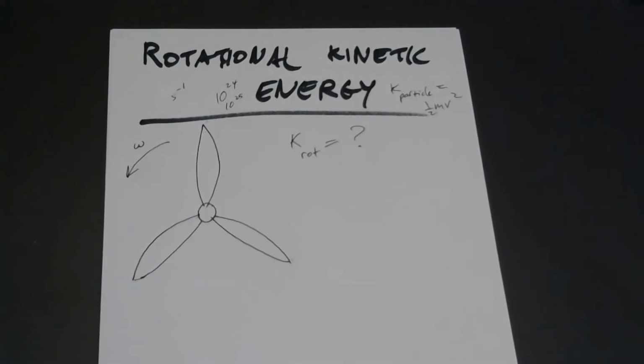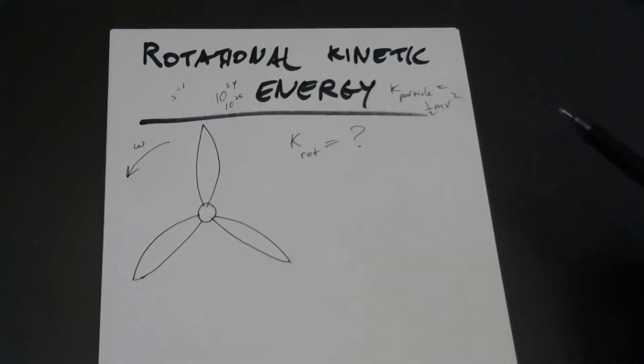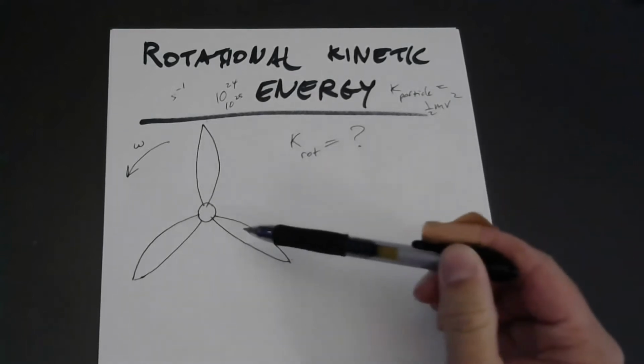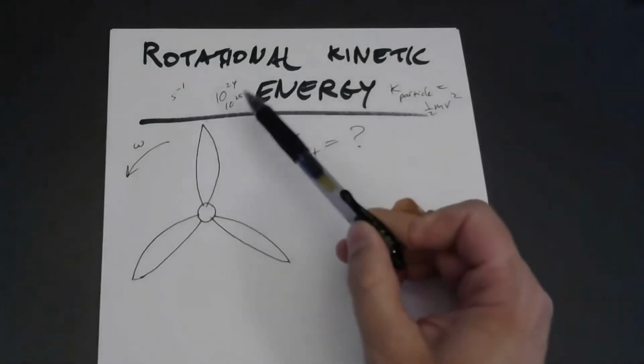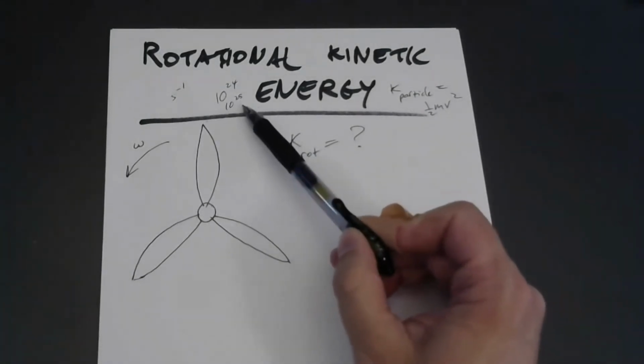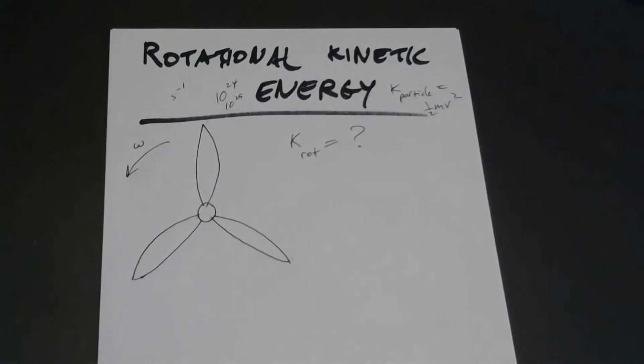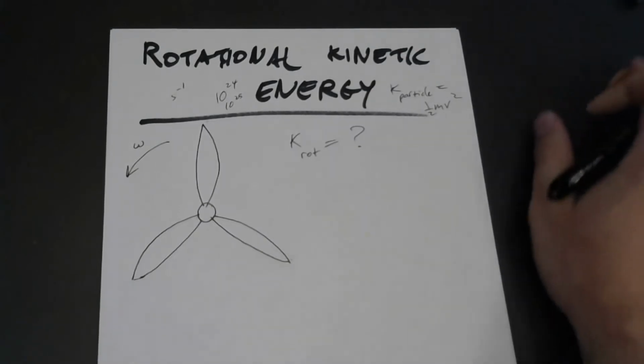Of course, that's not something that was known until the early 1900s, just how many atoms we're talking about. So obviously it would be implausible to calculate the kinetic energy of each individual atom within this propeller and then add all of those up. How can you possibly add up a number of quantities that large? There's no time in the universe to do that. But you'll see it's very easy actually to express the total kinetic energy.